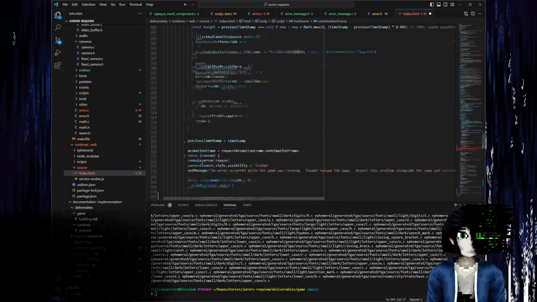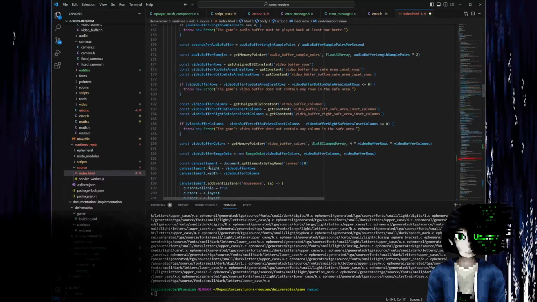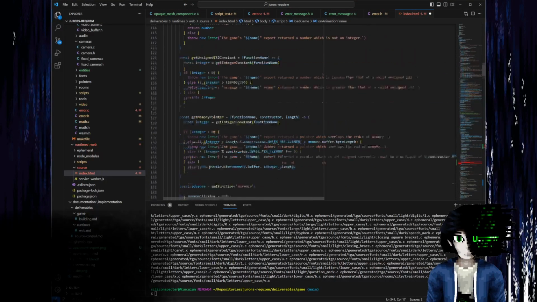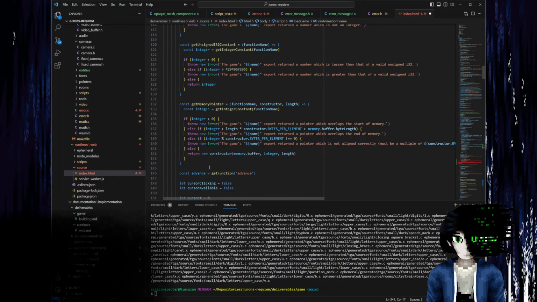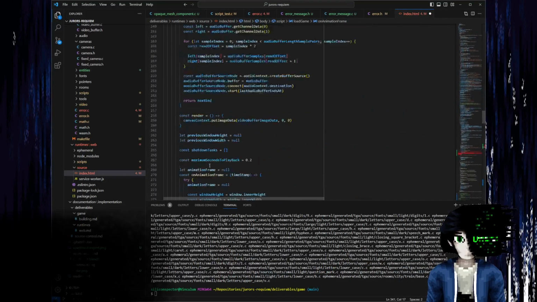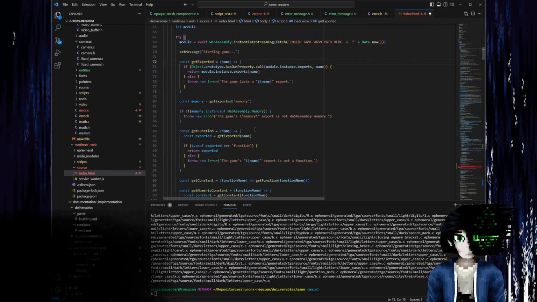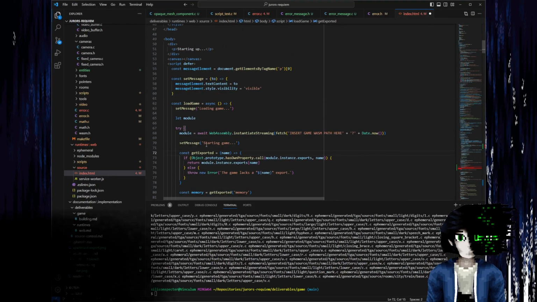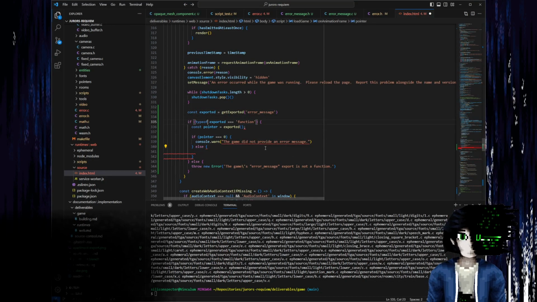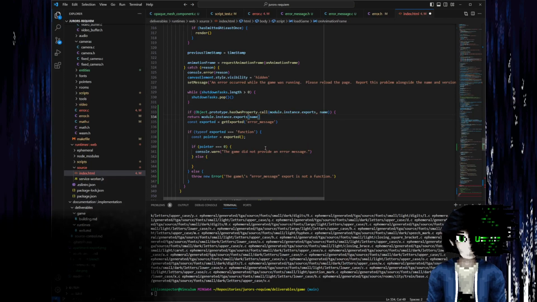Right, so what we're going to get back is a pointer. Now we need to check the pointer actually lands inside the memory of the application. This is starting to get complicated. Yeah, because I can't just call get exported. It doesn't actually exist at this point.